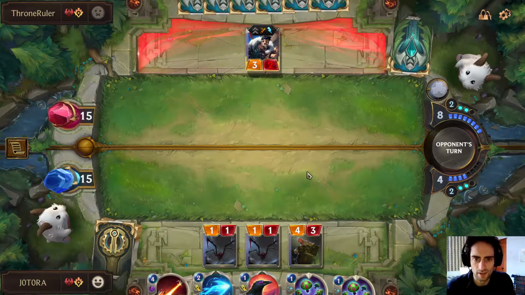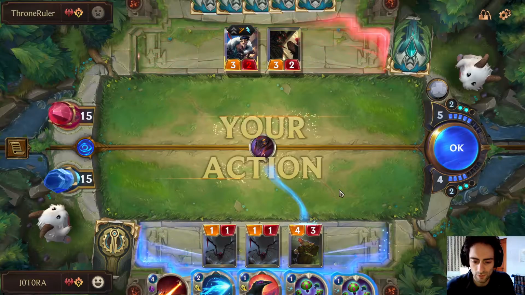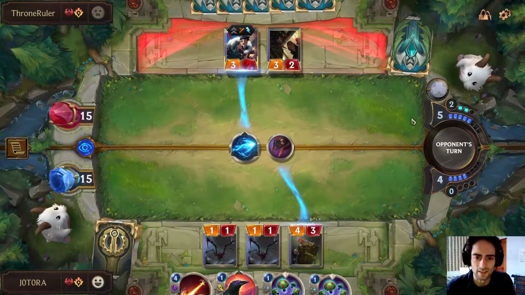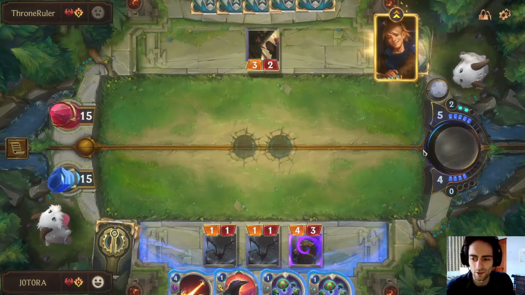Captain Pharaon probably signifies the end here. They've seen a lot of cards. They haven't played too much in early game, so wouldn't be surprised to see it. Let's go ahead and kill this. We still have enough mana to kill a follow-up Ezreal if they have it.